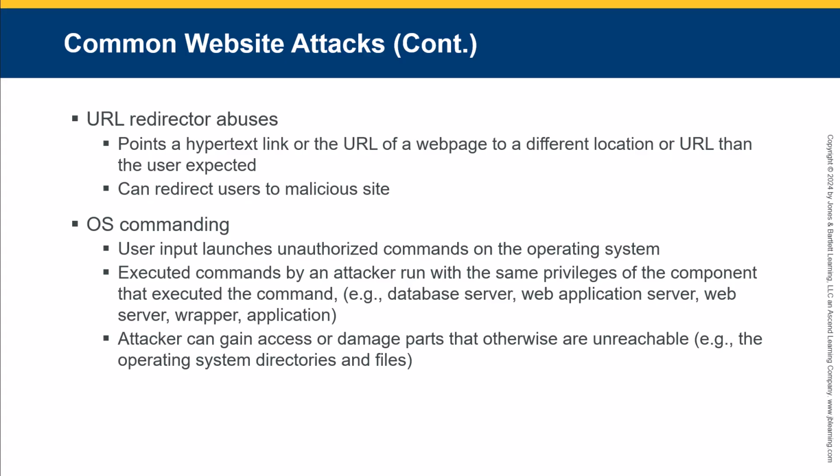User input launches unauthorized commands to the operating system. Commands executed by an attacker will run with the same privilege as the component that is executing the command: database servers, web app servers, things like that. Attackers can gain access or damage parts that otherwise should be unreachable, like the operating system or its directory. Let's say that you are operating in an inetpub folder. That's where our web content is. Well, if you're able to gain access to the underlying operating system, you could then issue OS commands to navigate outside of that folder that you shouldn't actually have access to.